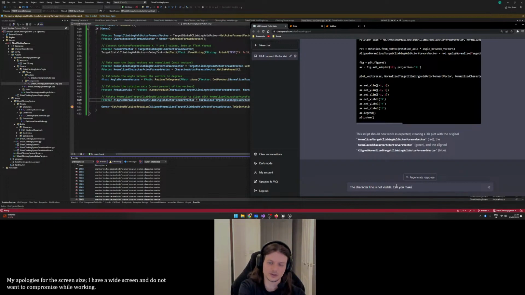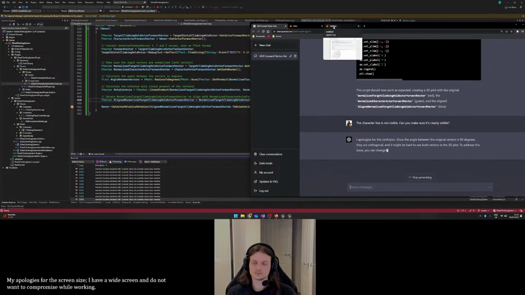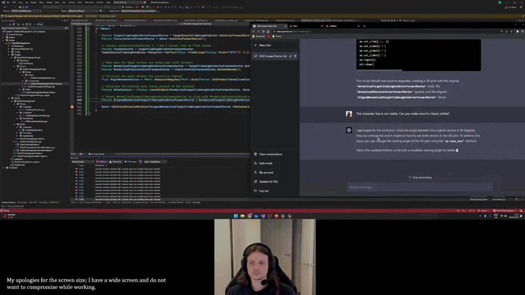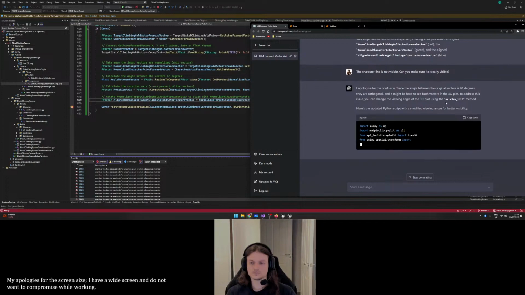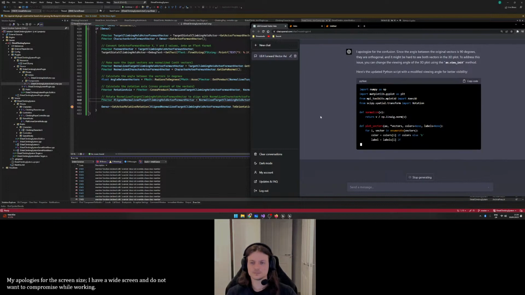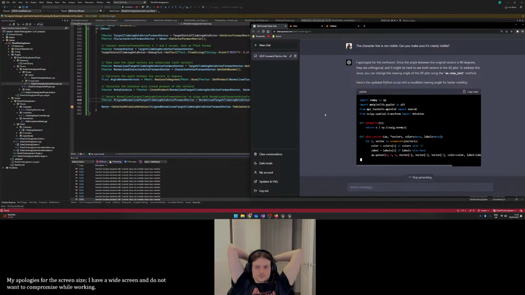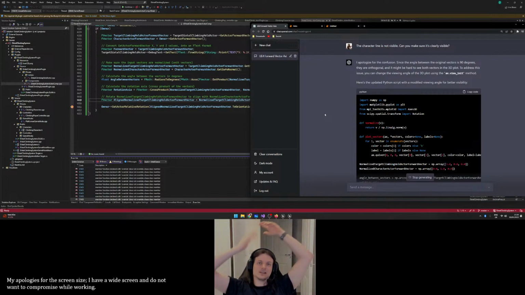Can you make sure it's clearly visible? I just want to make sure that the character line is correctly there in GPT size.